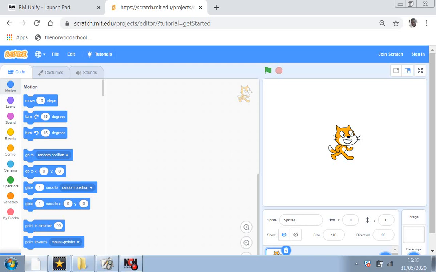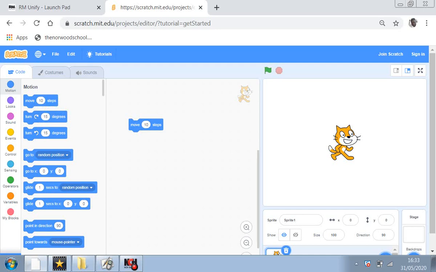Once you've found the particular block or script you would like to use, you drag down and you move it into this area. So this area is the scripts area. You're going to use this area to write your code essentially, and you can grab as many different blocks as you'd like.